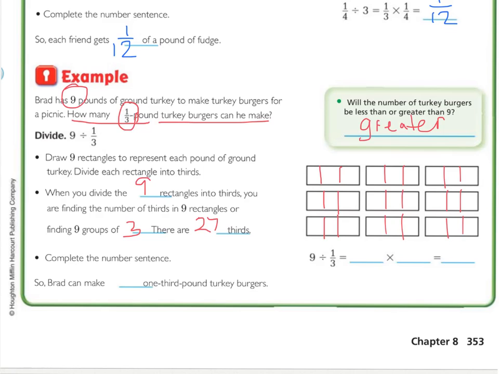We made 27 thirds. So now we can complete our number sentence. We started with 9 and we divided it into 1/3. But that's also the same thing for us as we found 9 groups of 3. Now, what's another way that we can write a whole number? We can write the whole number as a fraction by saying it's the same as 3 over 1. So 9 times 3 over 1, how many parts did we end up with? 27. So how many burgers can Brad make? Brad can make 27 burgers.